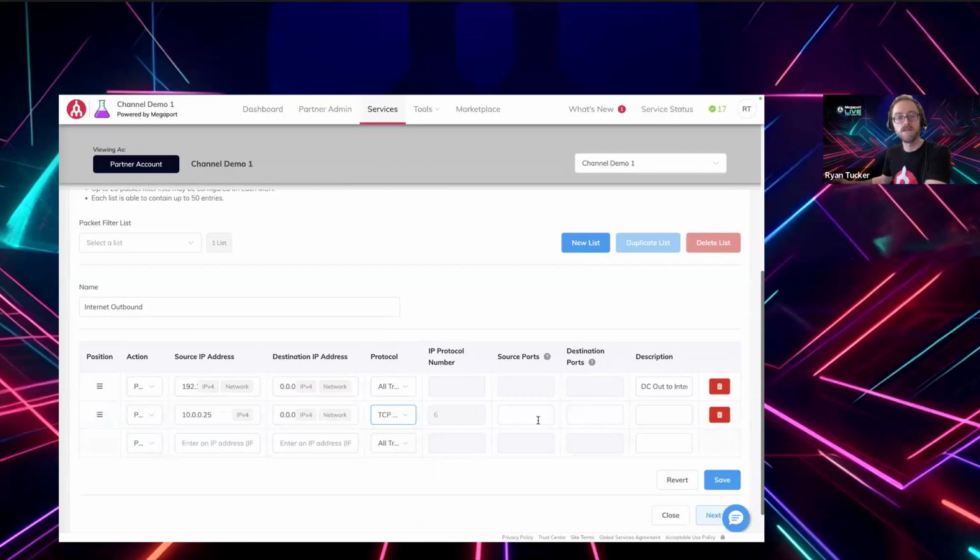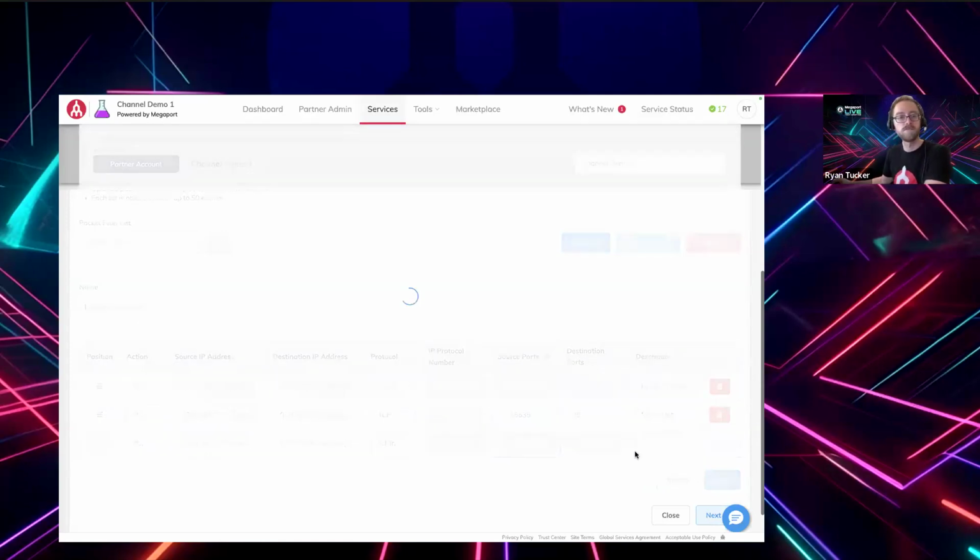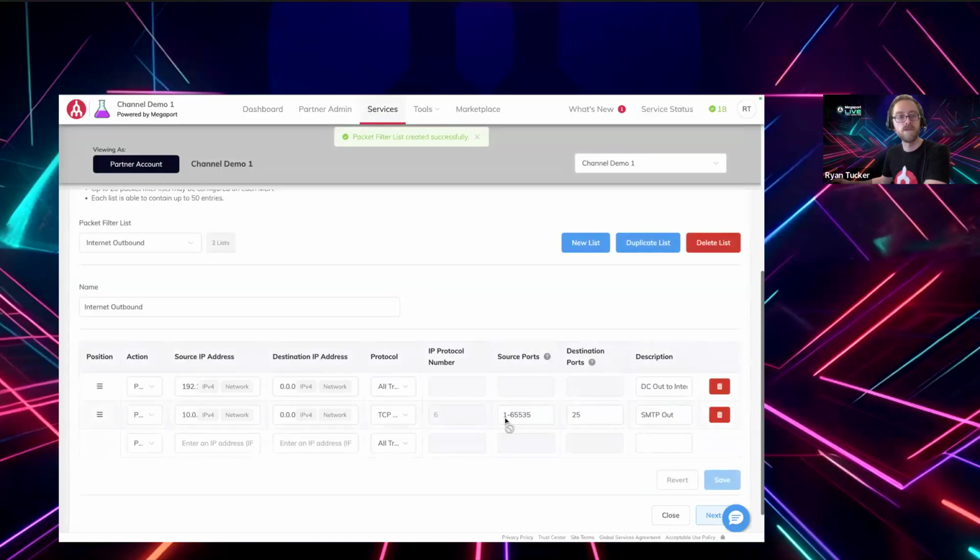And we want to allow destination of 25 and any source port. Okay. I'll call this one SMTP out. All right. So now you can see that we've created two packet filter lists here, 2 different ACLs at the top level on the MCR itself.